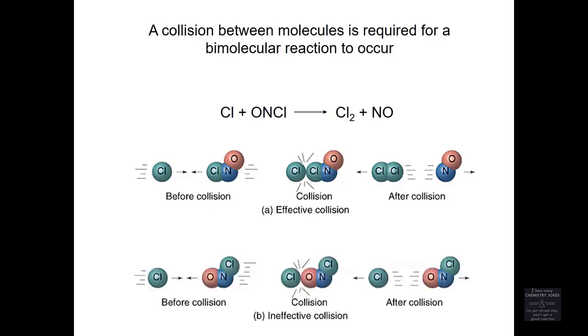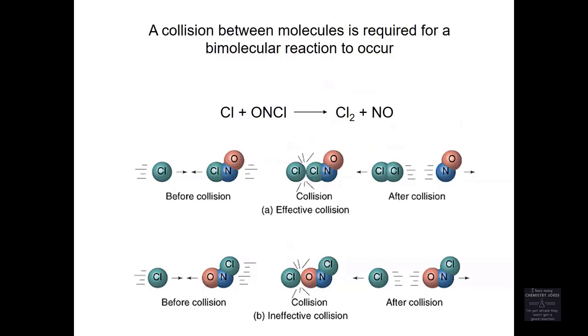It's very possible that the lone chlorine atom collides with a different atom, such as in this bottom step, where we have the lone chlorine colliding with an oxygen. That bottom step is an ineffective collision. The orientation is not correct. If you're trying to end up with a Cl2 as the product of your reaction, you need a Cl to collide with another Cl in order to break off into a diatomic chlorine and NO being ejected from that system.